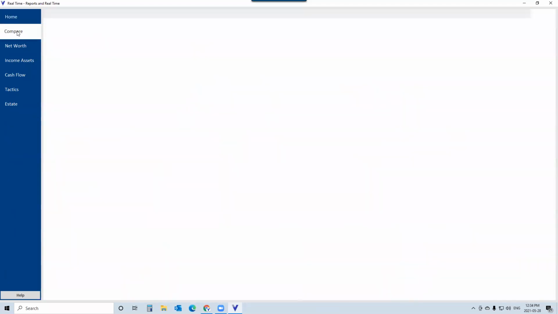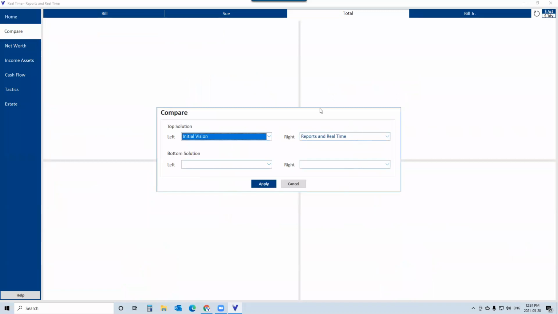On the Compare tab, you can compare any 4 solutions. And I was doing a coaching call yesterday where we were looking at some IPP options, and in VisionWorks, not in real time, but on the Compare tab, we could only compare 2 solutions side by side. So we switched to real time, and that gave us the ability to compare all 4 solutions side by side, both graphically and in the tables of numbers. So just keep that in mind.